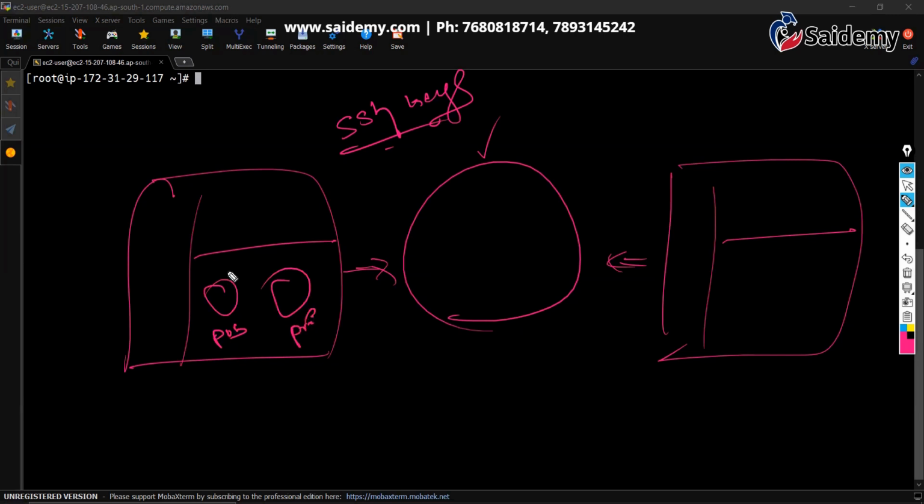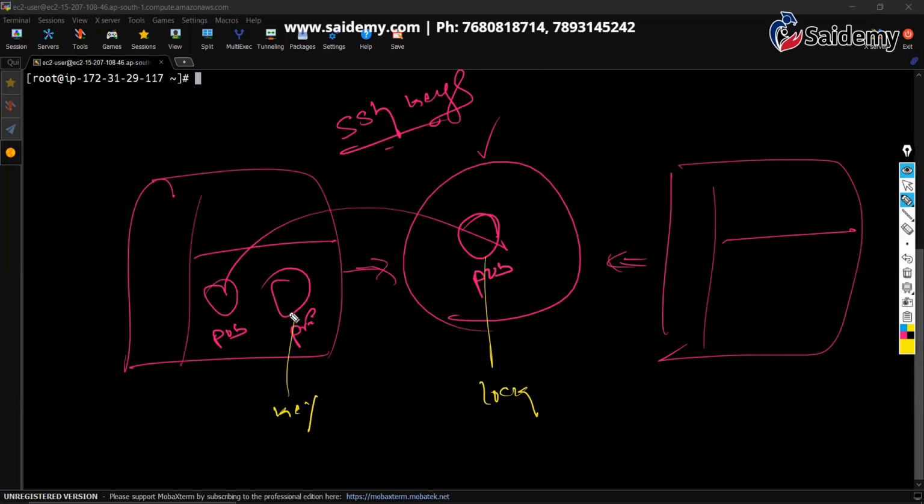This public key we copy in GitHub. The public key is a kind of lock, and the private key is a kind of key. This is one pair set, so a kind of lock and key.